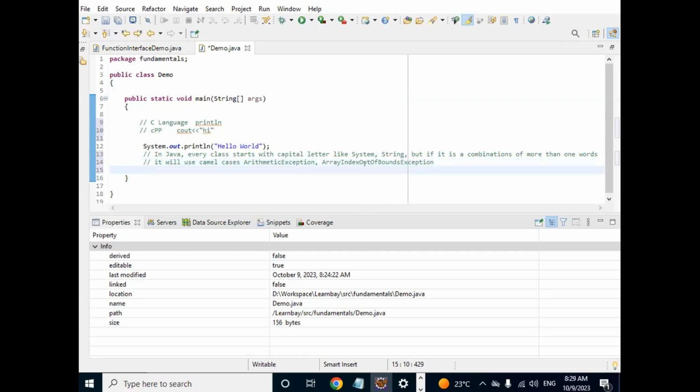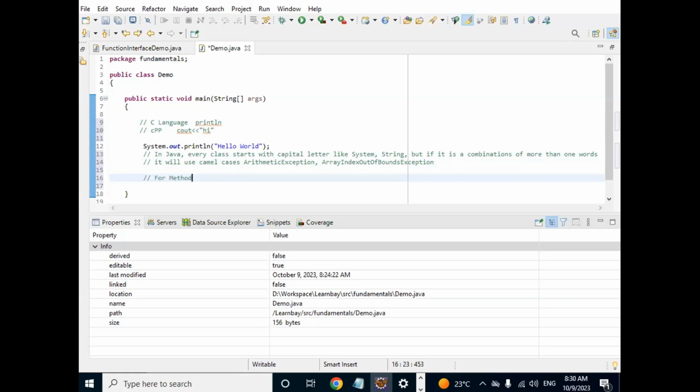If you mention any first letter small, it will give you an error. Is it clear guys? Say yes or no? Yes, sir. Okay, so there are a number of inbuilt classes we need to use in Java. There are a number of custom classes we need to create. So we need to follow this rule. Okay. So next, the rule for methods.